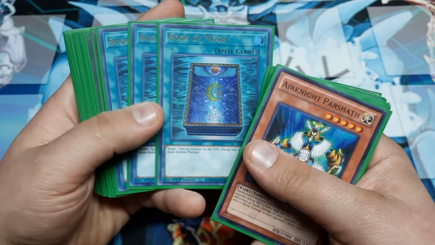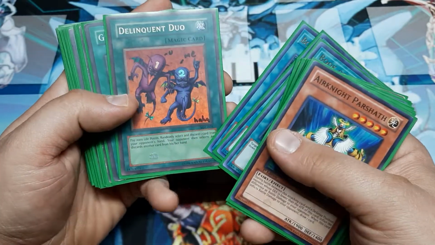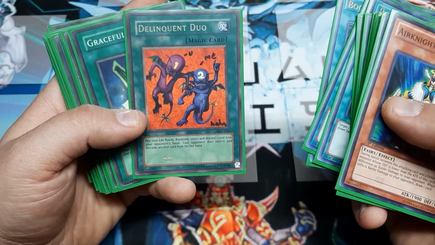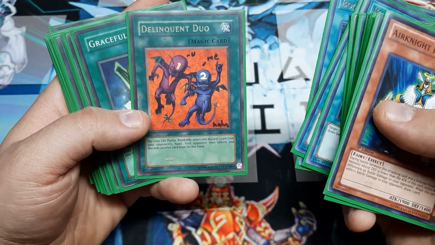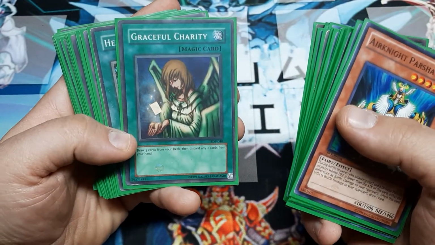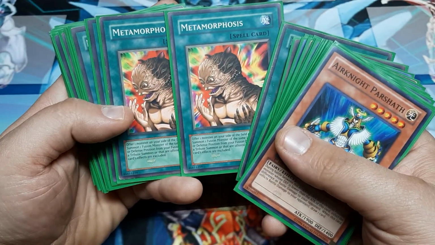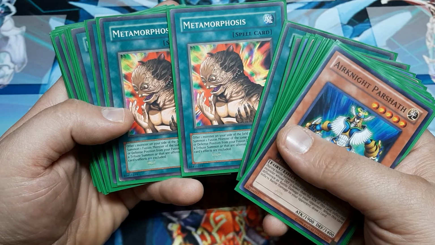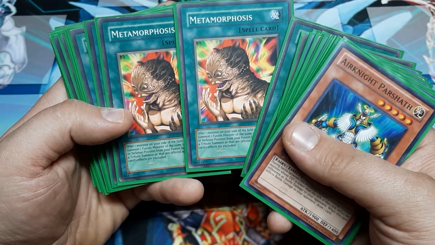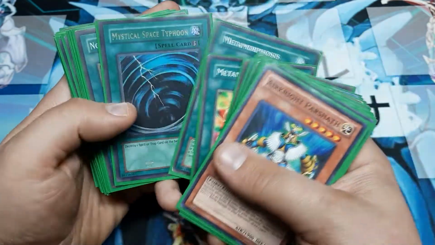The spells, just like Speed Duel, I got my triple Book of Moon. Do have the single copy of Delinquent Duo. Sorry, old friend gave me this, and I've never parted with the card. So, yeah, unfortunately, he tagged it. Whatever. The single Graceful Charity, the single Heavy Storm, double Metamorphosis. Now, I do know that this is supposed to be generally played at 3, because, again, it was just a powerhouse card. I only own 2, so I think I threw in a Solemn Judgment to round up to 40.